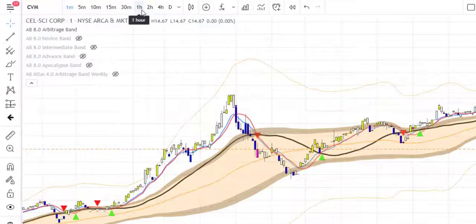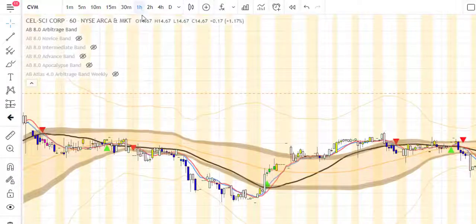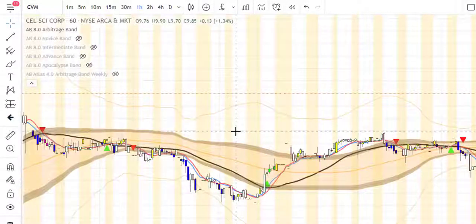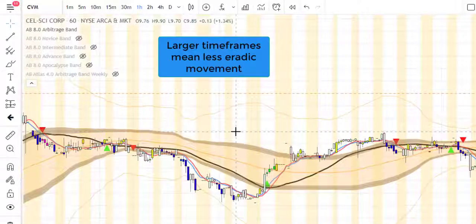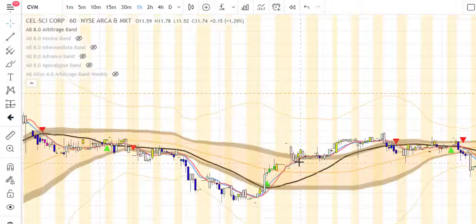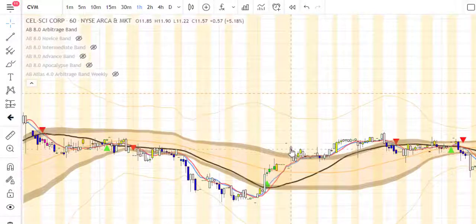If you aren't trying to make really quick decisions and you're trying to have a safer, more stable play, these larger candles, based on an hour time or even larger, you can go up to the day where every candle is a day. They're pulling in so much more data and it's averaging bigger periods of time. So you won't get as many quick fluctuations. You'll get more stable ups and downs. Every trader has his or her own style, but understanding that the candle is the representation of the value of the stock based on the timeline you're looking at.